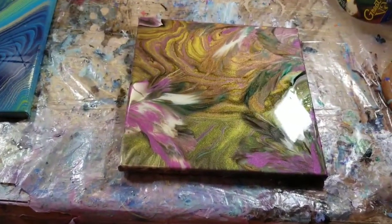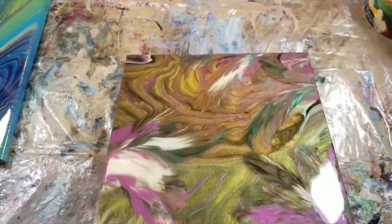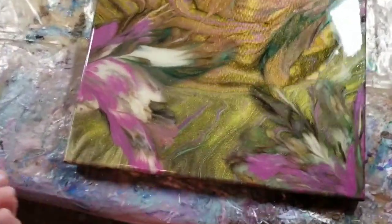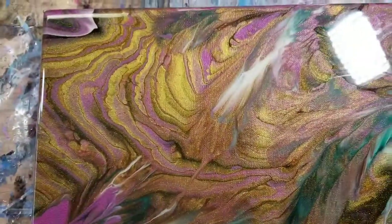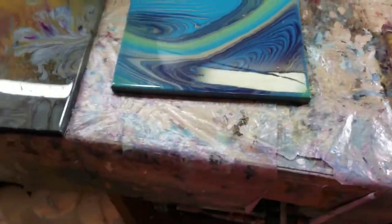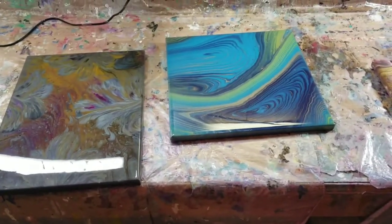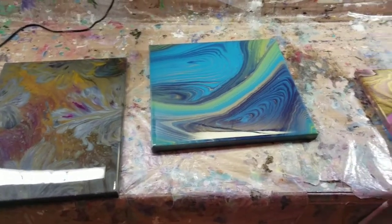But the front part is so pretty. And it looks dimensional under that resin. And so metallic. And so beautiful. Anyway. Okay. Those are my resined pieces. Now, I think I'm going to mix up some paint and paint something. Okay? Bye.